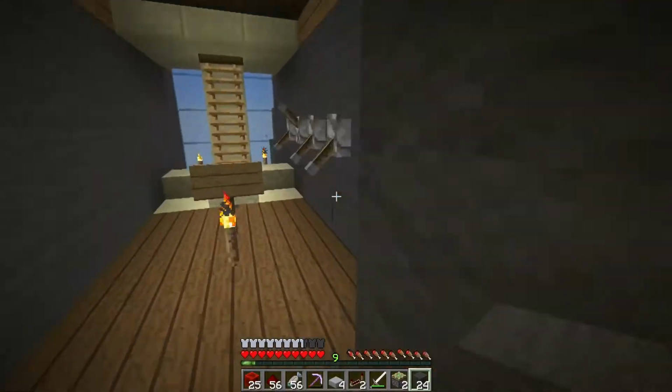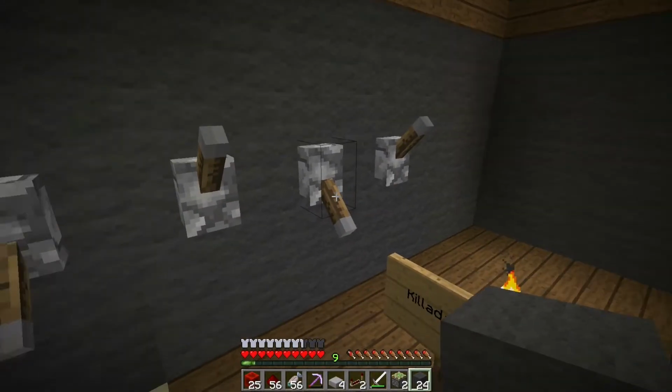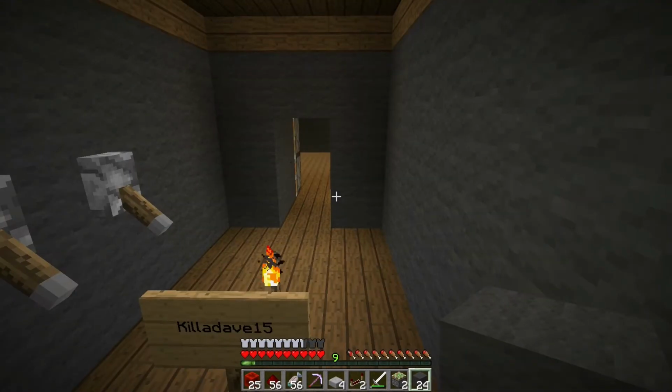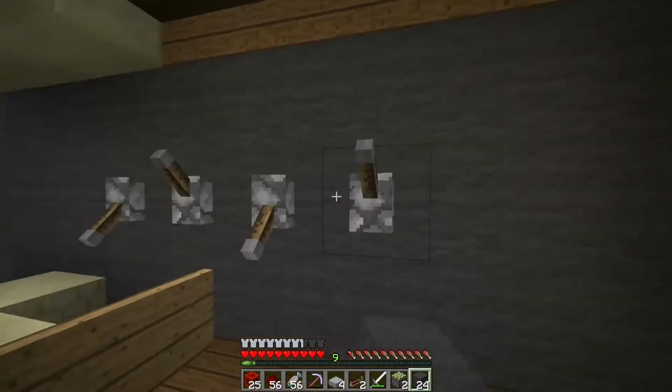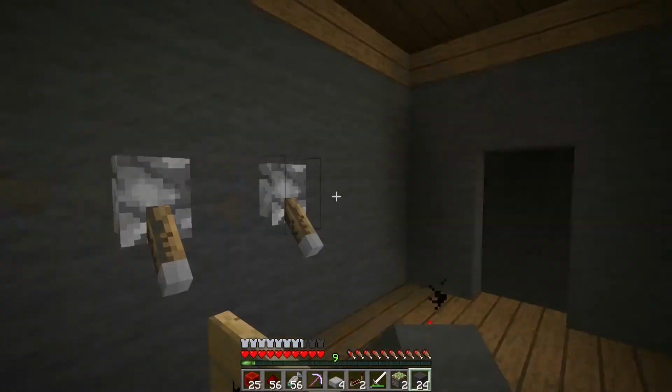But as you can see, if we hop up into here, if you get the wrong code, it closes, and if you switch it, it opens. So super awesome, guys. I think it's cool because you come in here, you're like, oh, how do I get in? Well, you need to know the code.